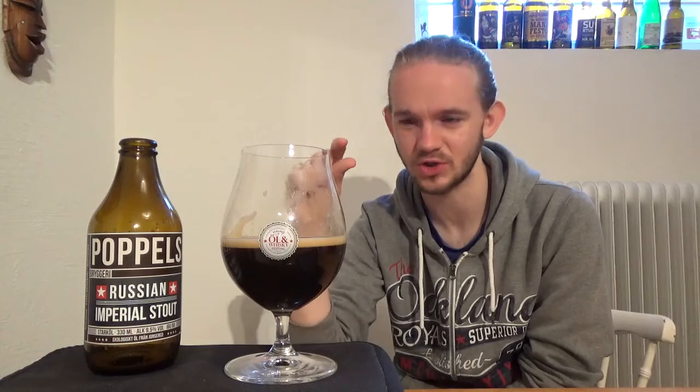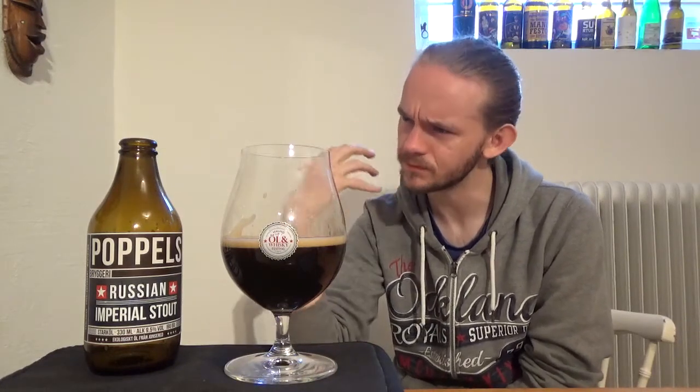Yeah, the fruity character in this one's quite nice as well. As I always say, those little fruity esters just come out in that little oily bubble behind the very front curve of your tongue there. You can feel a nice sort of figgy note coming out of this one, although it does have a little bit of a raisiny sharpness to it. There is a little bit of sharpness to the red fruity esters in this beer. But overall, like I said, all the flavours go together really nicely.